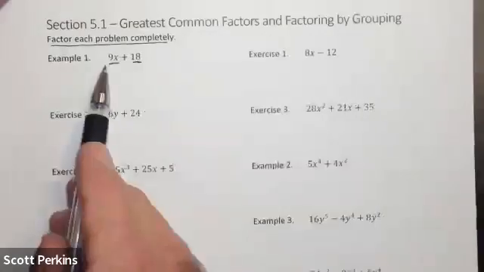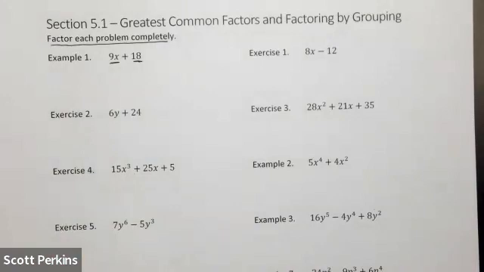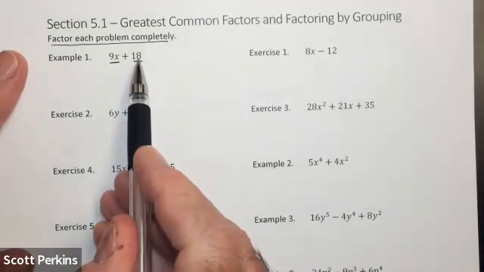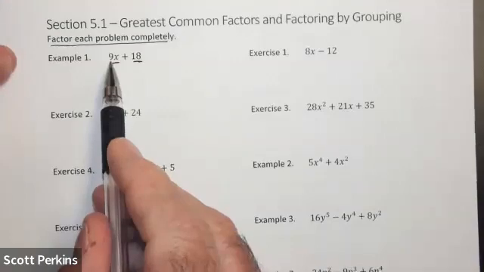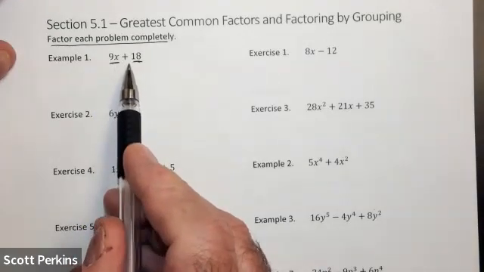Not 18. 18 is not a factor of this. Remember, what you're thinking of is the word multiple. Multiple means I'm multiplying to get larger numbers. And you would be right if I was asking what the common multiple is. 9 times 2 is 18, and 18 times 1 is 18. You're 100% right. Factors are the components of numbers. So is there a factor that I can use to get 9 and a factor that I can use to get 18?